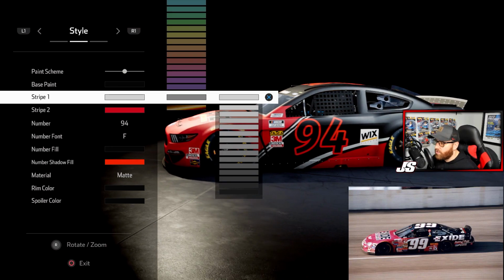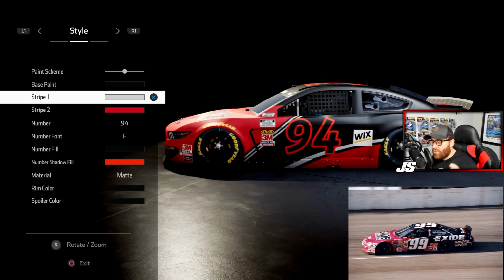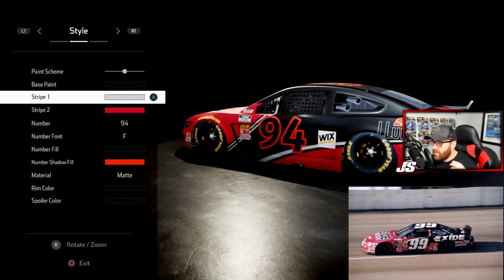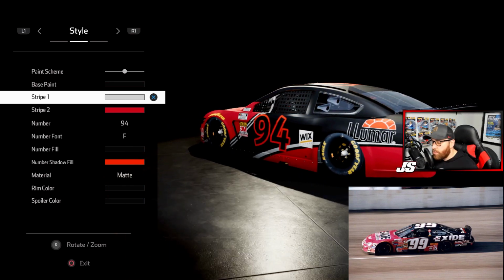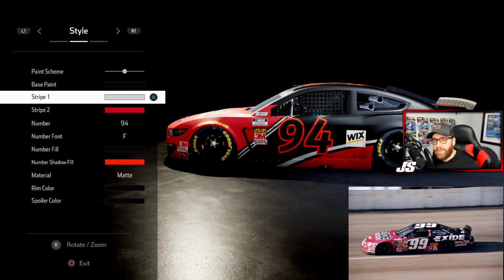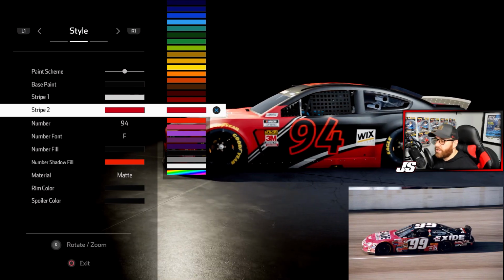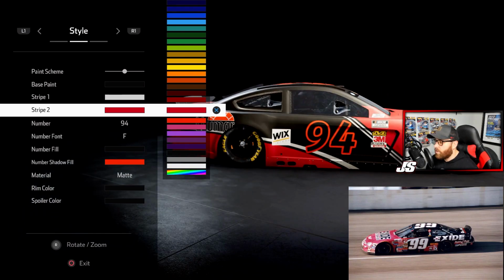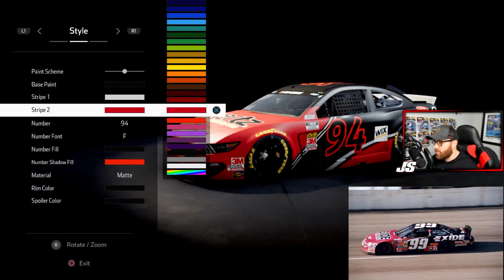It's the brightest gray. This is going to give it that right amount of gray, but also white, which makes it shine. This is the best option possible, and you're more than welcome to choose any type of color you want that you think would fit this scheme the best. Now things are going to get a little easier here. Stripe 2 is going to be your hood and the left and rear quarter panels heading to the number doors.